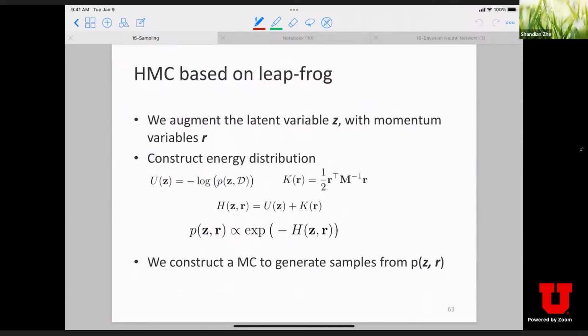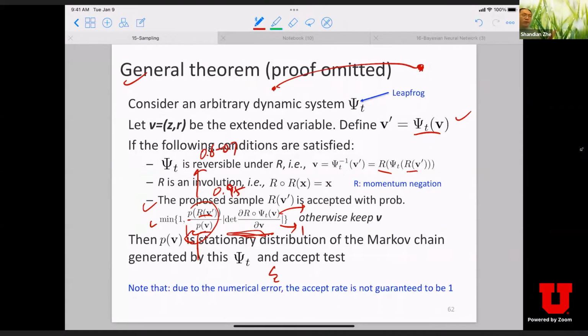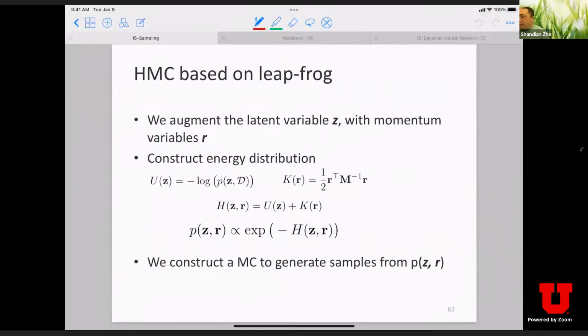Okay, so now we have discussed the critical step: how we use Hamiltonian Monte Carlo sampling coupled with a numerical leapfrog algorithm to generate a new proposal, right? And then we need to supplement the remaining things, about how to generate momentum variables. Suppose this is our target distribution, which is over the random variable z and the observed data d. So we assign z as our position vector in the Hamiltonian system.